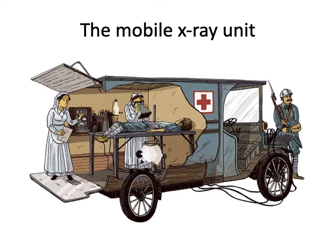In fact, one of the leading figures in this was Marie Curie, who you've probably heard of - she was a leading Polish-French scientist who was very involved in the development of the X-ray. She recognised that X-rays were going to be really important, and she put together 20 mobile X-ray vans to work in the French sector of the Western Front. These became known as the Petit Curies, or the Little Curies.